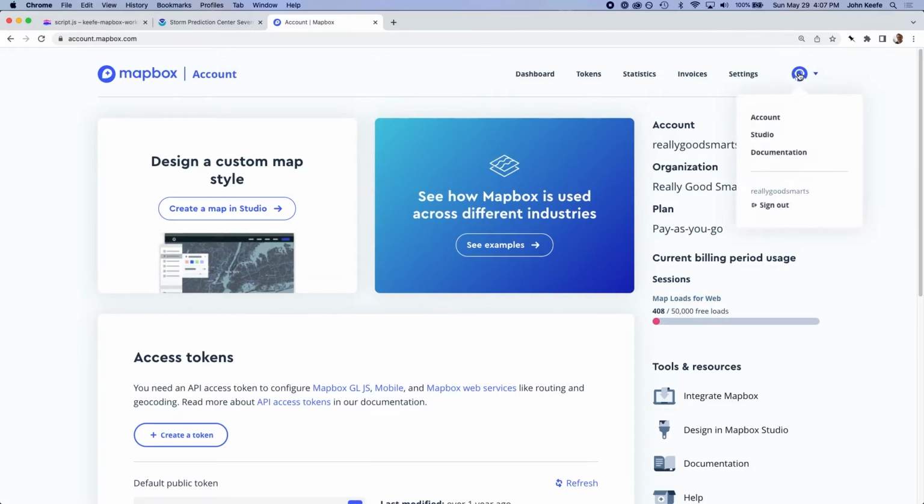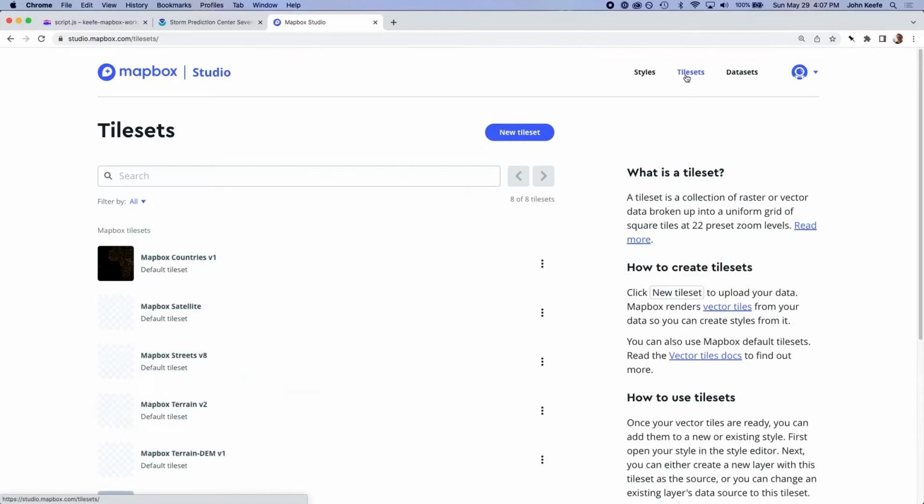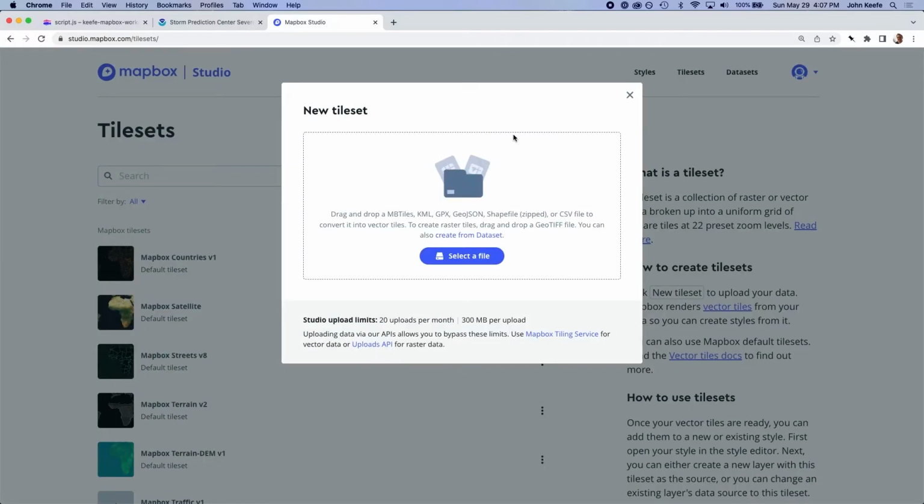I'm just going to show you a little bit of it. So if I click on this little person and click on Studio, I'm in Mapbox Studio. And really what I want is I want to create a tile set, and that's up here in the upper right. I'm going to click on tile sets. And this blue button allows me to make a new tile set. So I can click on new tile set.